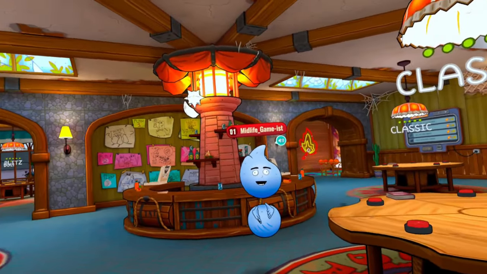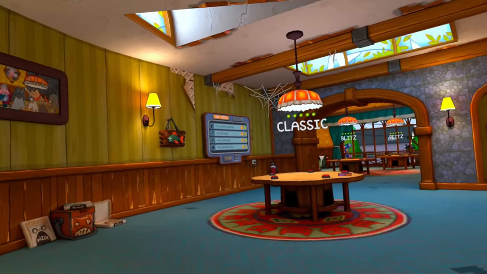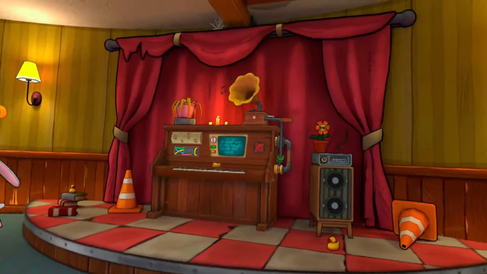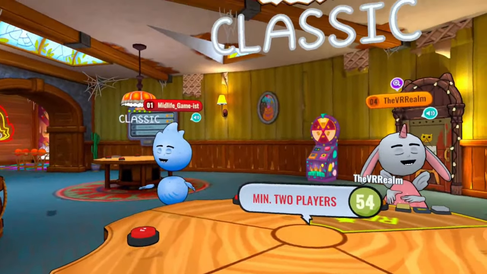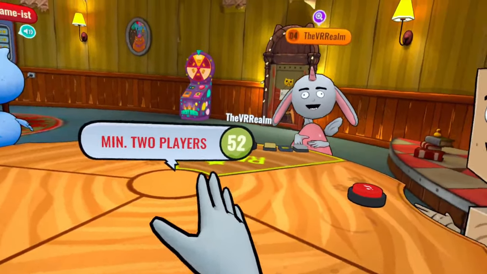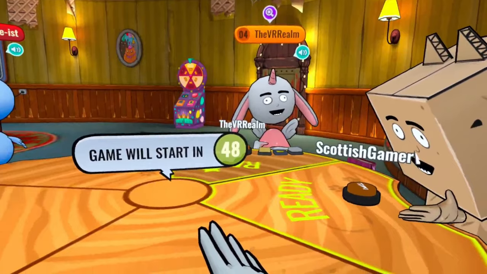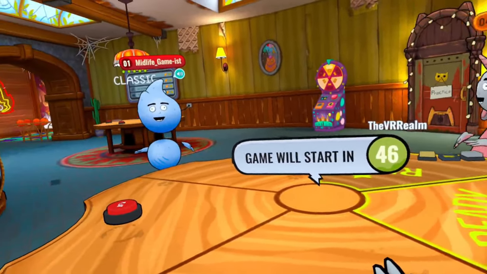Jeez, man. Welcome to my private room. It's quiet in here, Scottish. I'm just going to check any other street. There we go. Yeah. So what do we do? Just press this guy. Just press the button. Yeah, hang on. Oh, don't press it yet.